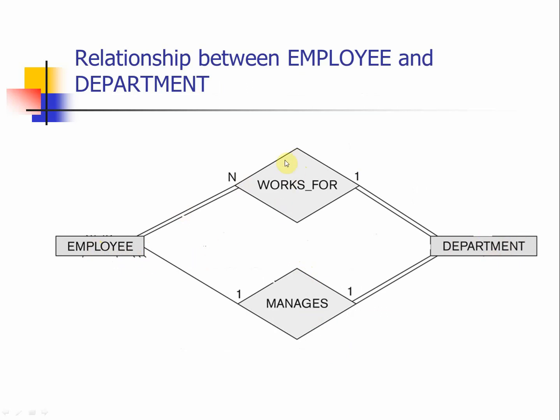And therefore, you can see that we have a diamond shape indicating that employee and department have a relationship called works for. Employee and department have another relationship called manages. They are describing different things, so they have different meanings. Of course, you may have already noticed that we use a double line here, a single line here, and we use one and n to represent some other information. Those are the things I want to continue discussing. But at this moment, I want you to understand that we use a diamond shape to indicate that there is a relationship between the employee and the department tables.